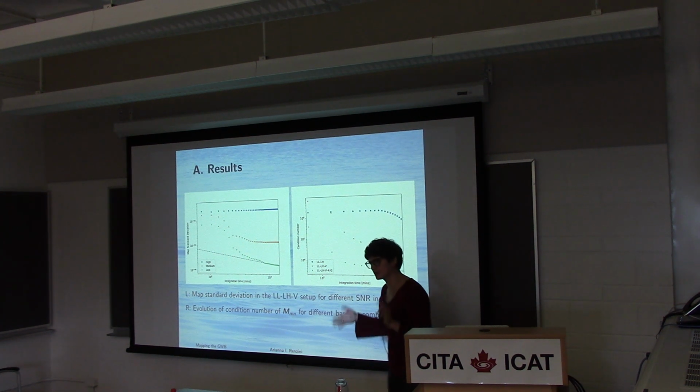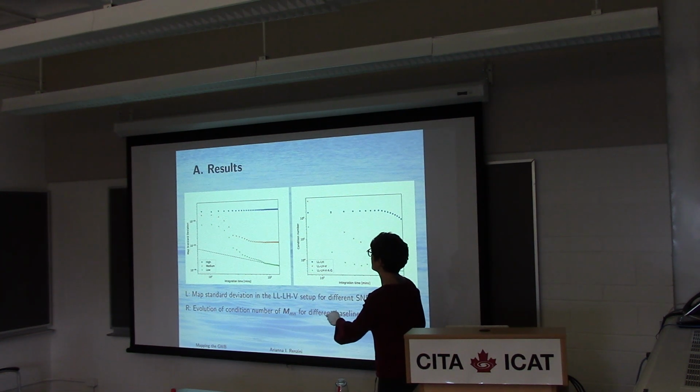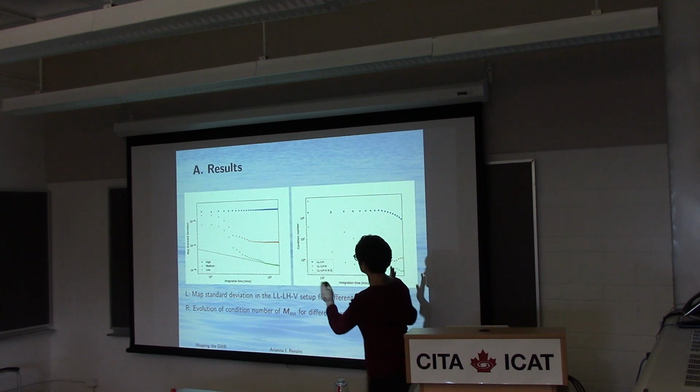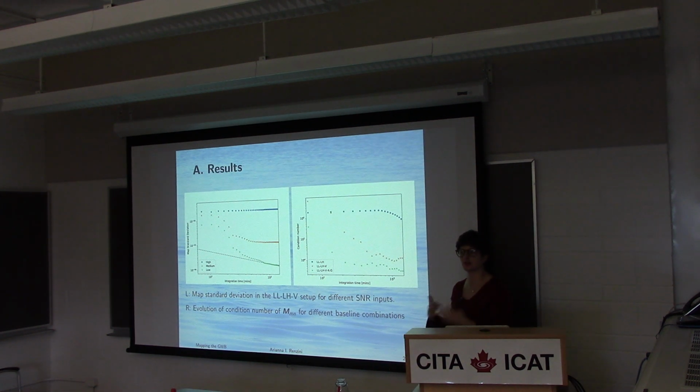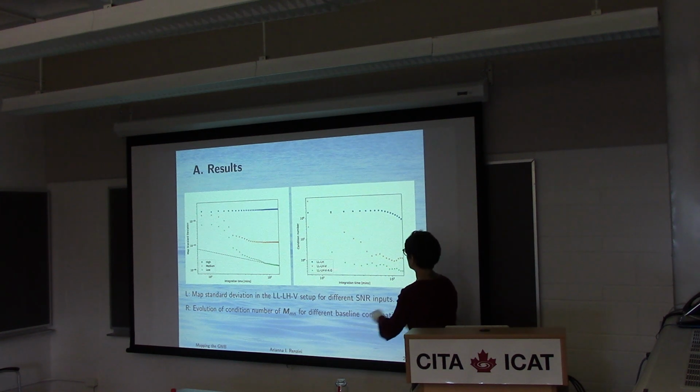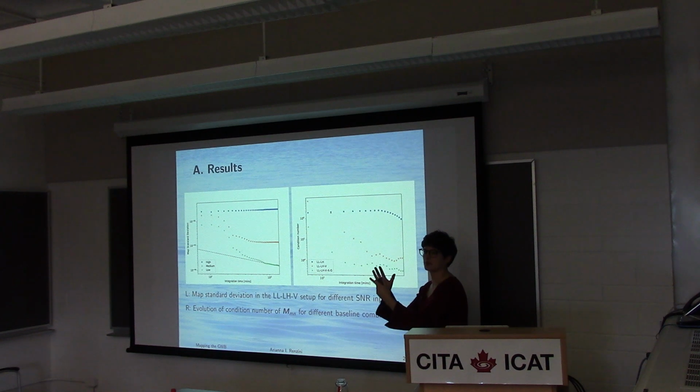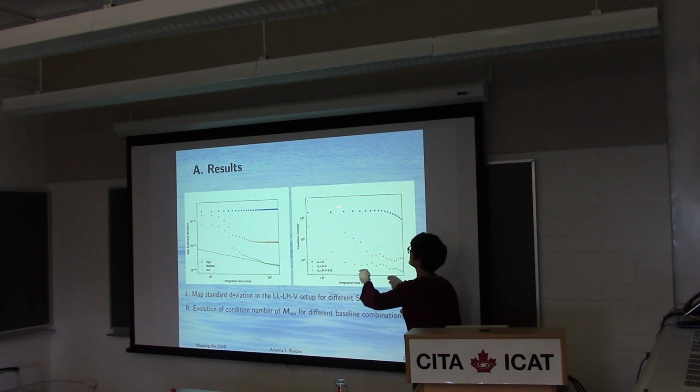Right, so if you want to look at this numerically, and this goes in the direction of the question I just had, you can look at how the conditioning evolves for the beam pattern matrix as a function of time. So this is just one day. And you can see that if you only have one baseline, specifically the LIGO baseline, your conditioning is stuck up here, so it's ill-conditioned, and I can't really invert it throughout, let's say, the first 12 hours of the day, but then it starts getting better.